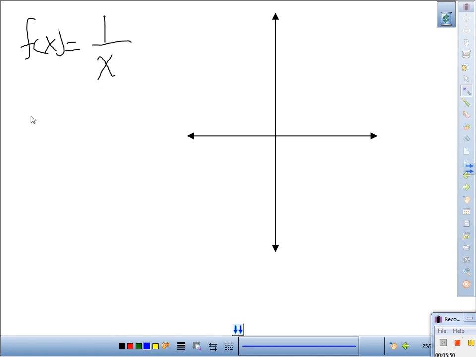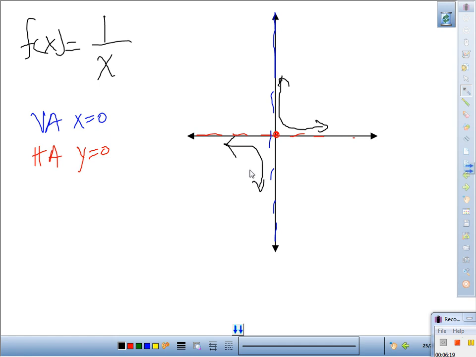And I said this is a parent function. That means that our vertical asymptote is x equals 0, and our horizontal asymptote is y equals 0. Y equals 0 is right there. X equals 0 is right there. What does that mean, Mr. Q? That we can get close to, but not touch. From there, we build an input-output table, and our graph will look like this. And I said, that will never change. That will always be there in that form.